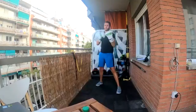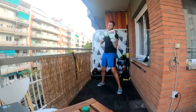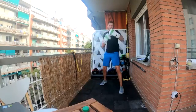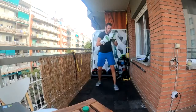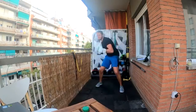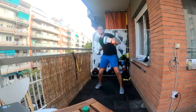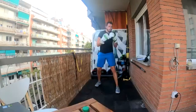If you're still getting to grips with the combo, sorry, here. So 3, 5, slip, hook, uppercut. I want you to do the version that you can put some real good heat on the punches. So bang, bang. And again. Just because I like to do the duck, this one, I can really put some punching into it a bit harder. 3, 5.